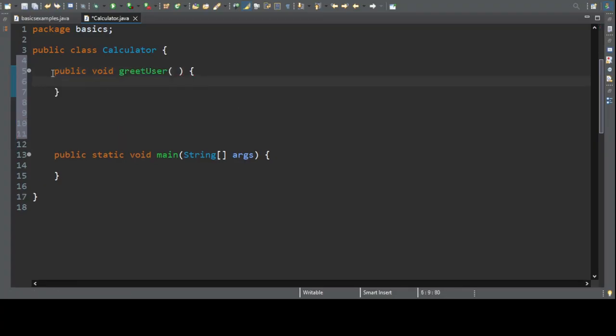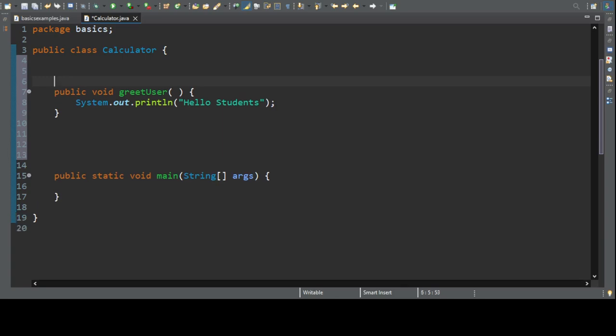The method name is greetUser, and inside the method I will provide one statement. So we have created one method.